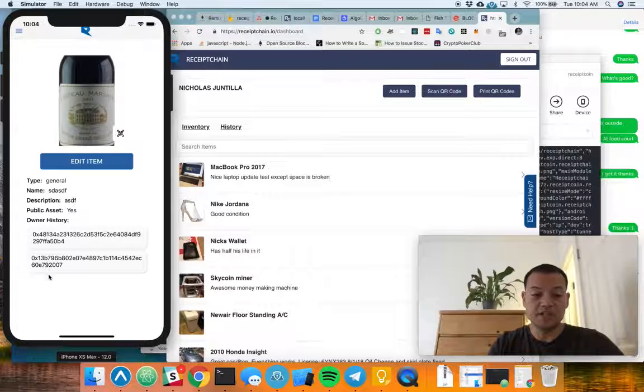So you have your owner history, and you would have a long chain of owners here, and some of them will be known owners. The first owner should be the address of that wine manufacturer, and nobody else except that wine manufacturer could fake this address right here. This address is part of the blockchain technology. So you won't see an address on there unless that owner or that company created this original file. That's the thing that's nearly impossible to fake. It's very difficult, and that's what we're using blockchain technology for.